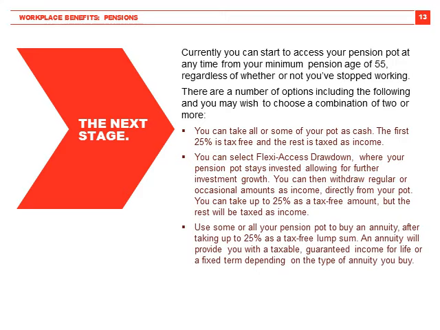You also have the option of taking up to 25% of the fund as tax-free cash and then keeping the remaining 75% invested in the fund. This is called Flexi Access Drawdown. You can then take regular income payments from the remaining invested fund. Finally, you can still take 25% tax-free cash and use the remaining fund to buy a pension annuity. This will provide you with a guaranteed income until your death.